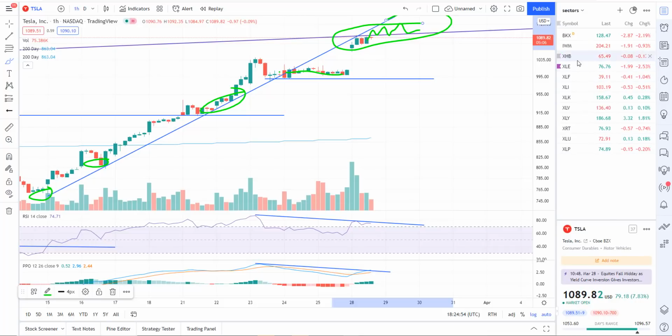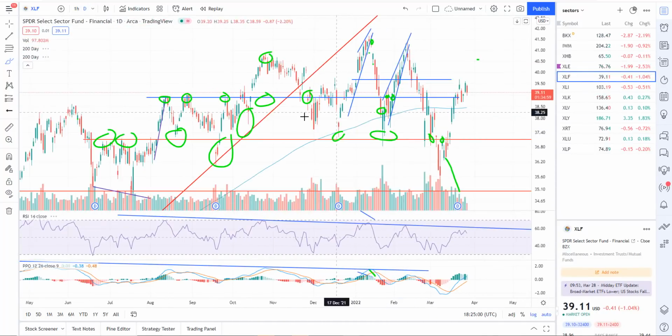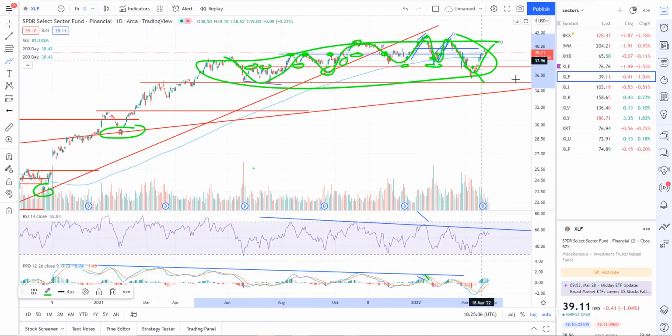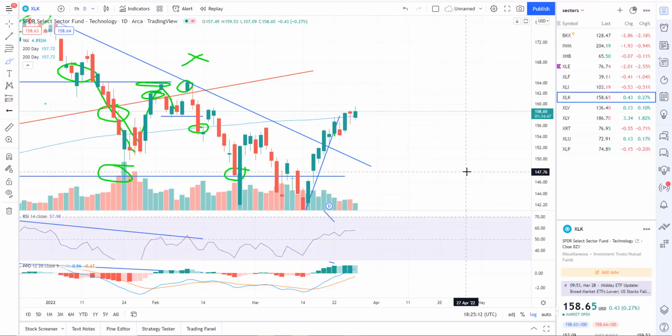When I'm looking at some of these sectors, like XLF, on the daily chart we're just in this sideways chop action right now. It just looks like a topping pattern, so there's not a whole lot we can do with that. I'm looking across the board for anything, looking for the next trade. I think we're going to be able to short the market again pretty soon. I just don't quite see it yet.